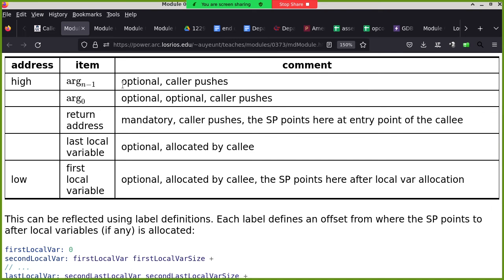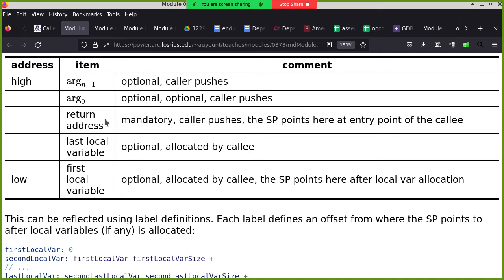Okay, no questions. So now we're going to move into things that are specific to today's lecture, and those would be local variables. So you put your local variables on the stack below the return address. Now, there are several reasons why that has to be the case. One is by the time the subroutine is called, the stack pointer is pointing to the return address. So you don't really have a whole lot of options of where else you can put your local variables. So the local variables have to be allocated below the return address.